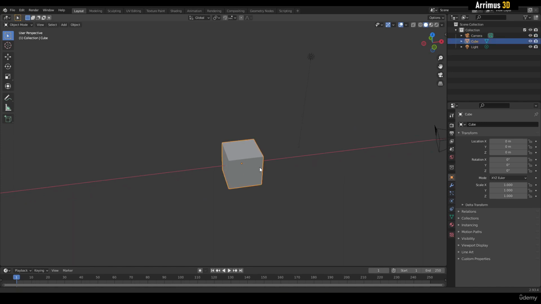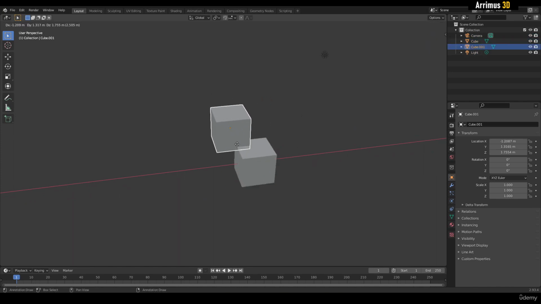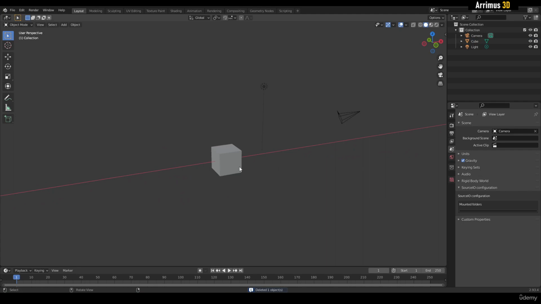So if you select an object and you press Shift-D, you are making a duplicate of it. You can press the middle mouse button to constrain it to an axis. You pretty much press the middle mouse button and move, and you will snap to various axes. You can also, of course, press X, Y, or Z to limit it to that axis right there. All right, to delete objects, you simply select them, press X, and then delete.